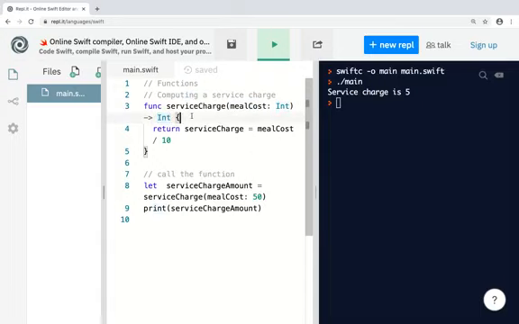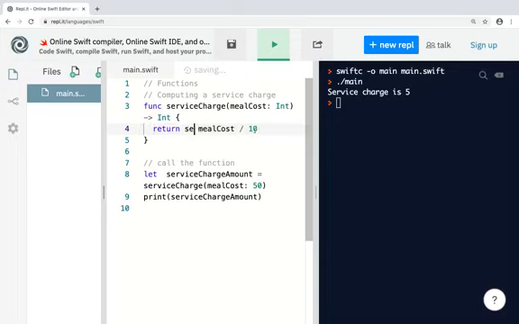So inside the body of the function, there's just one statement now. We use the keyword return. That means this is the value that will be returned. So what we're going to return is meal cost divided by 10.